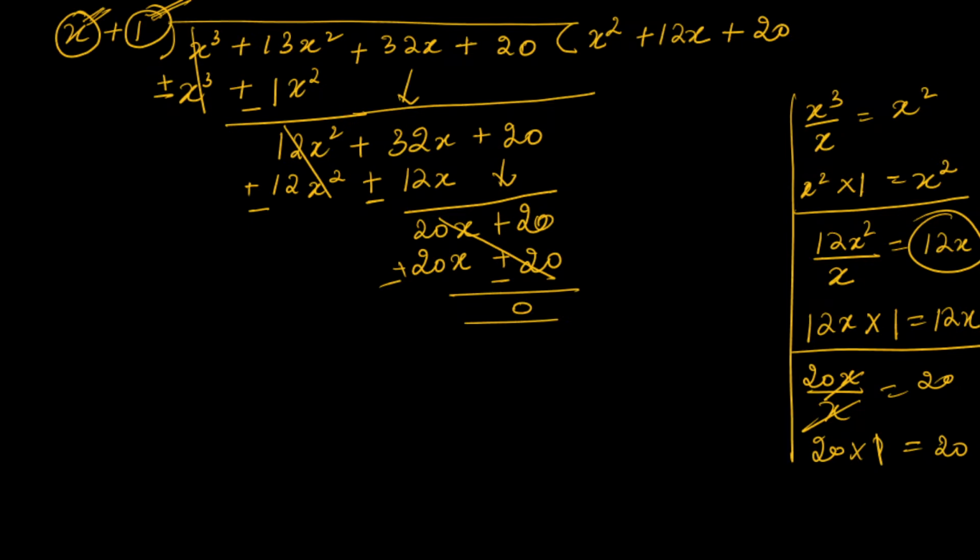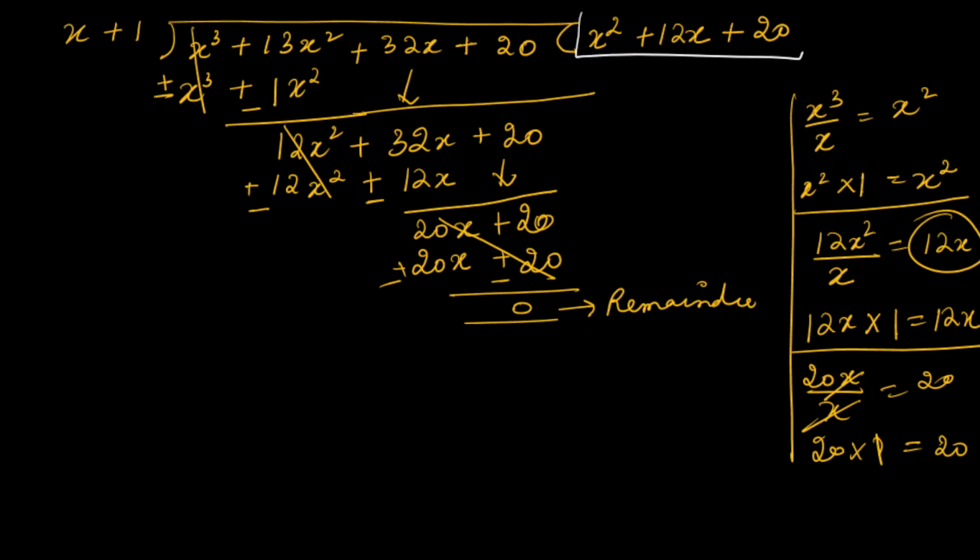Okay, x plus 1, x plus 10 and x plus 2 are equal to 0. So this is not equal to 0. These are the factors. So here the remainder you should always get 0 because we are dividing with a factor. When you are dividing with the factor, x plus 1 is a factor, the remainder should be 0. If here you are not getting remainder 0, that means somewhere you have made a mistake.